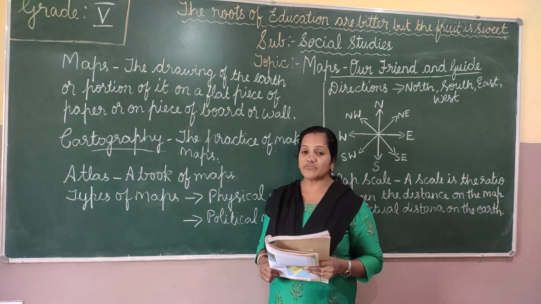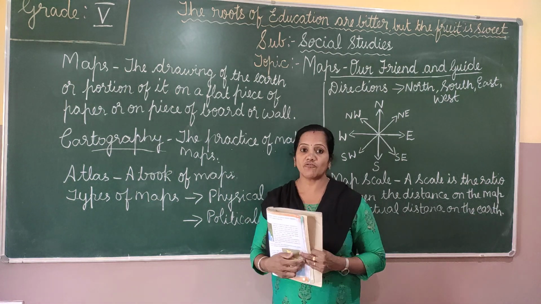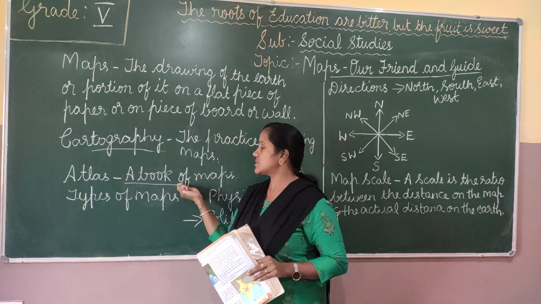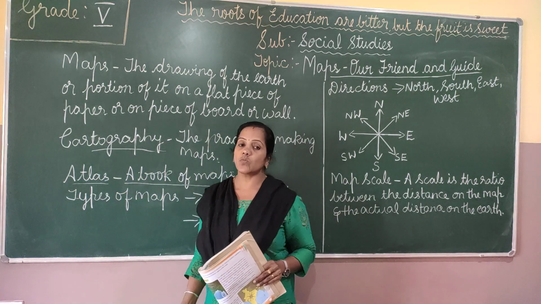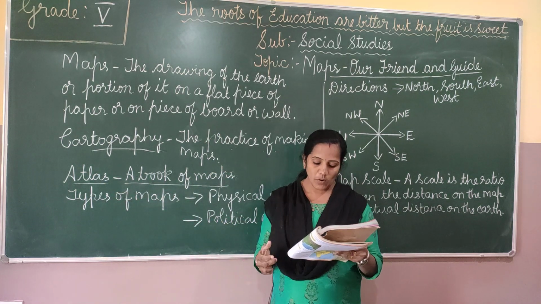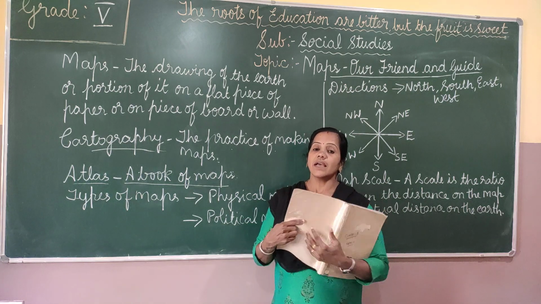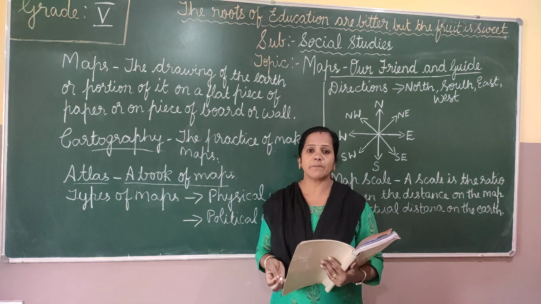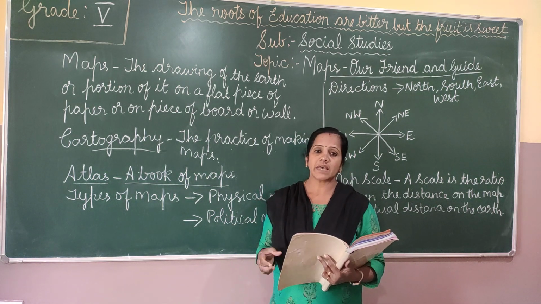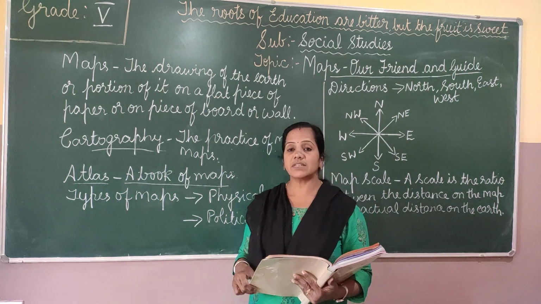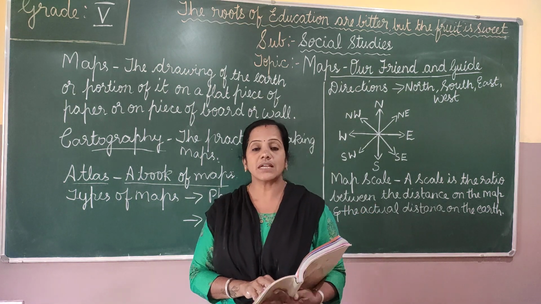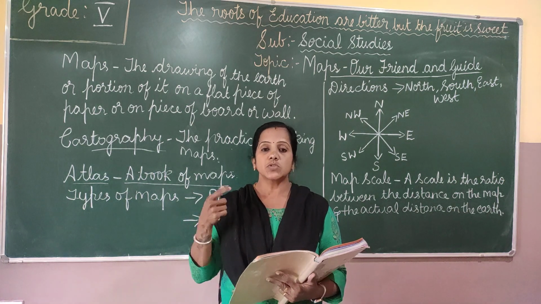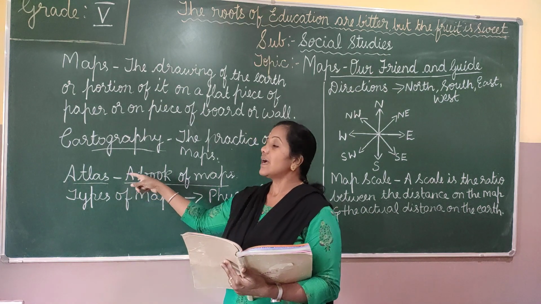And we have different types of maps. A book of maps is called an atlas. So what is an atlas? An atlas is a book of maps. In this atlas we can have different types of maps, for example, a world map, a country map. In these maps there are political boundaries of countries, features, the climate, the natural vegetation. So we can make different types of maps. A book of maps is called an atlas.